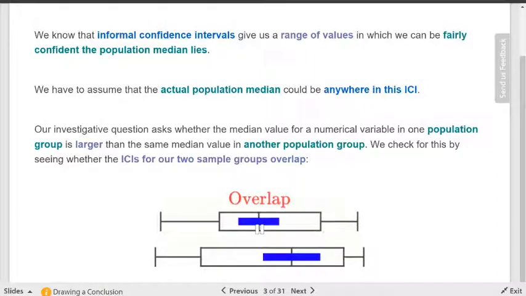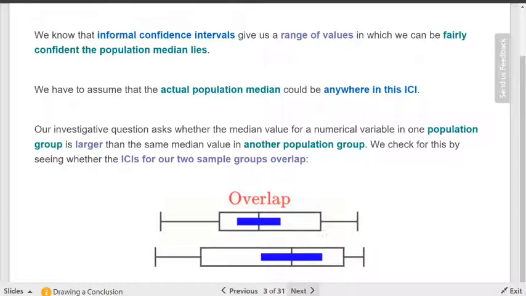Okay, then you've made your conclusion. Overlap means no, I cannot conclude that this group of arm spans is longer than this group of arm spans or whatever. No overlap means yes, I can conclude with confidence that this is true. Okay? And we'll look exactly at how to.